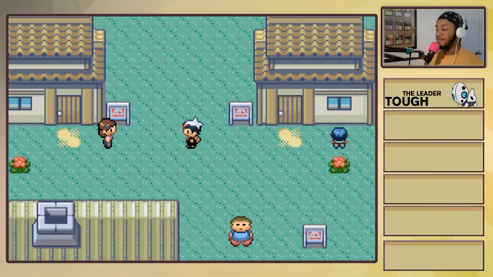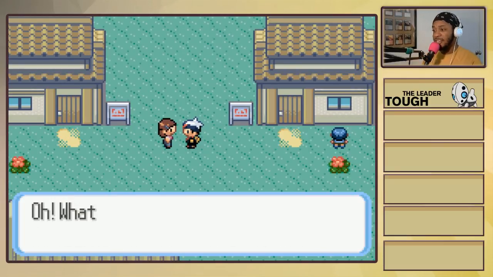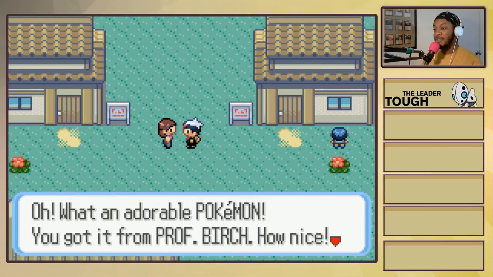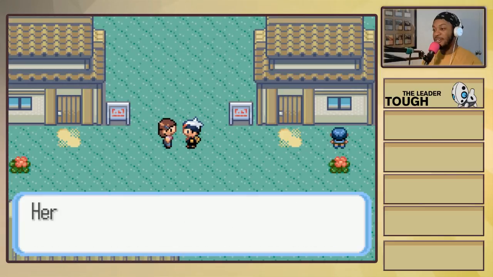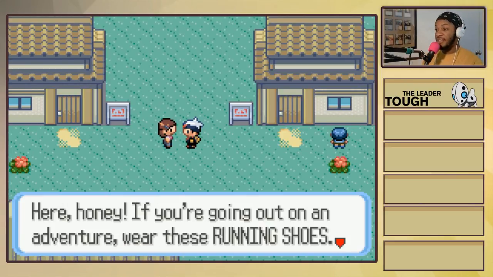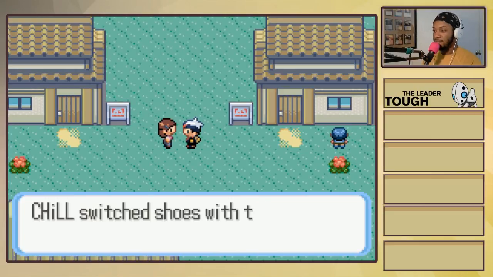Wait, Chill. Chill. Did you introduce yourself to Professor Birch? Oh, what an adorable Pokemon. You got it from Professor Birch. How nice. You're your father's child, all right? You look good together with Pokemon. Here, honey, if you're going out on adventure, wear these running shoes. Now put a zip in your step.